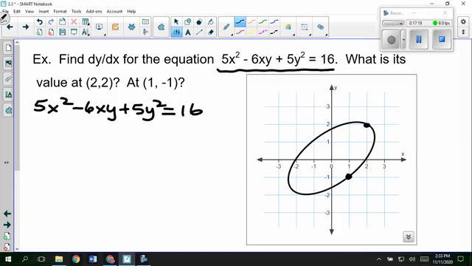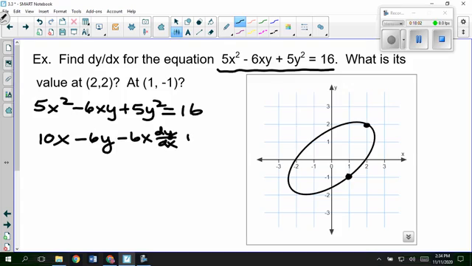Okay, derivative of the first. This is an x term, so we're just going to follow our power rule. 10x is the derivative of that. Then we move to our second piece. This middle term is another one of those problems that looks like the last one. We're going to need to do a product rule. So the derivative of the first is -6 times the second, and then plus the first. And since that's also negative, I'm going to put a negative there as well. And then the derivative of the second, so dy dx. So these two terms that I just wrote down are all from the product rule.